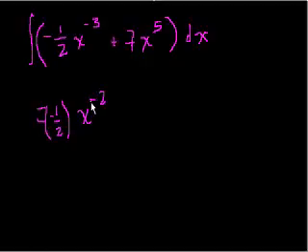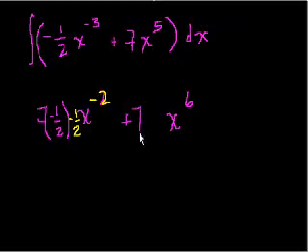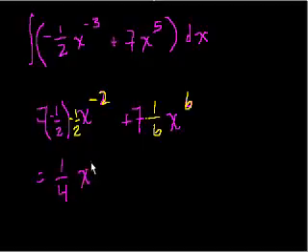Let me use some colors. So this is a minus 2. Minus 2. So we multiply it times minus 1/2, right? And then let me switch colors back. Plus, we raise the exponent by 1, x to the 6th, and we multiply the old coefficient times 1 over the new exponent, times 1 over 6. It's multiplication. Let me make this yellow 6. And so what's the answer? Well, what's minus 1/2 times minus 1/2? Well, that's positive 1/4 x to the minus 2. Oh, and of course, plus c.